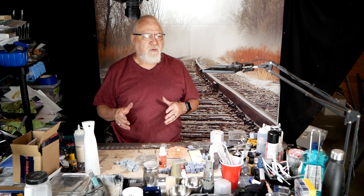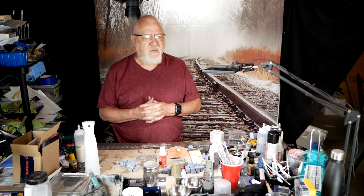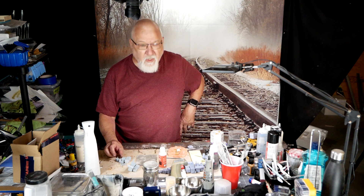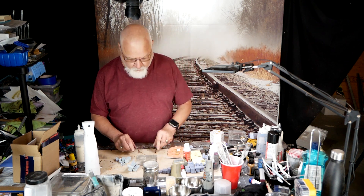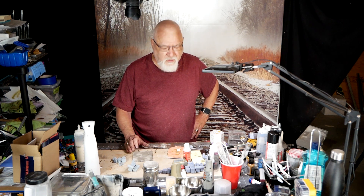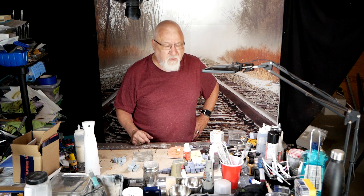I had always wanted to put in an electrical substation. I found some files on Art Station — a gentleman there who makes all sorts of different industrial equipment, bits and bobs and pieces of things. He had one that included all the different kinds of transformers and stuff that's inside the substation. I've gone ahead and done some work already. I have a base already made. Starting to work on smaller things, I build a base for them, drop it in, and then put the landscape around that base. It's easier than trying to do it on the layout with the buildings in the way.